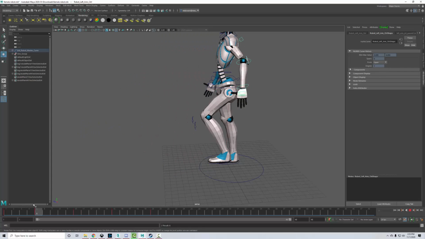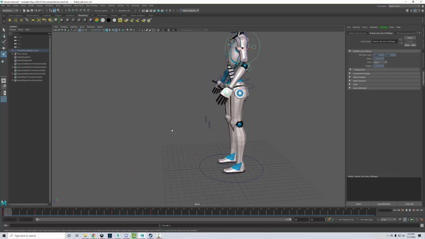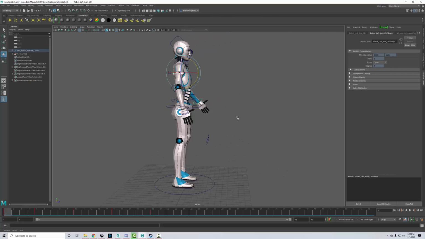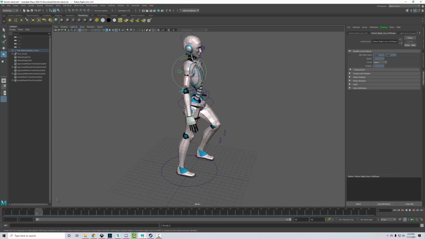There we go. So you can see that she's getting more of an animation that way, just by adding the arms. It's giving us much nicer animation. So we'll go ahead and do that for this arm as well.